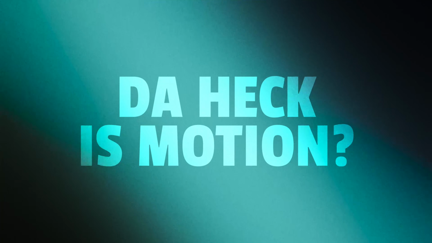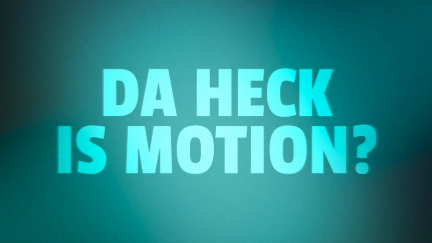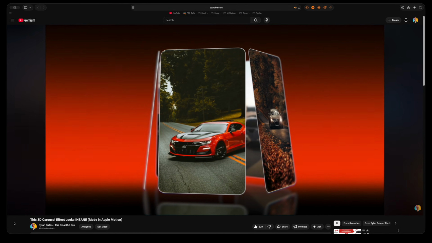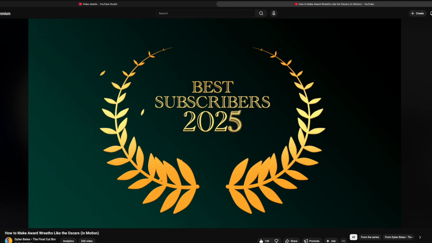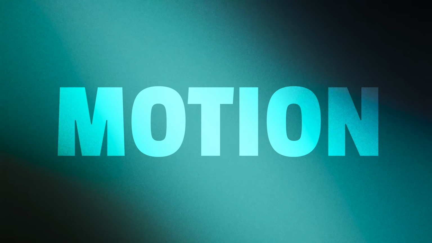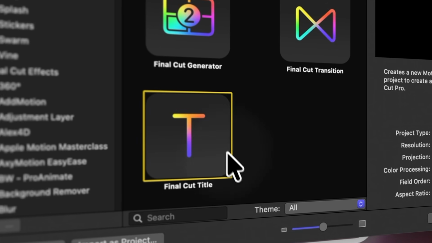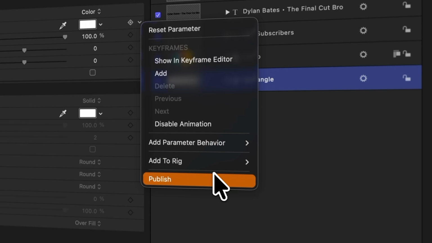For those of you who don't even know what Apple Motion is, it's a companion app to Final Cut Pro. Its primary focus is for creating motion graphics, which is why its name is called Motion. But a really key feature of Apple Motion is the fact that it shares the same engine as Final Cut Pro, and because of that, you are able to create reusable titles and templates for Final Cut Pro. And that's honestly the core foundation of a lot of your favorite plugins that you've purchased online.